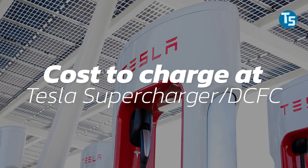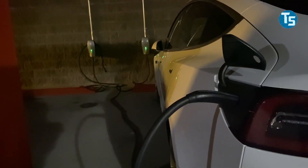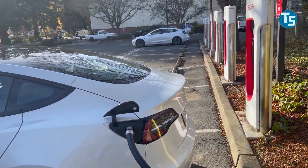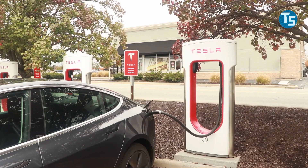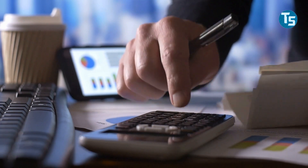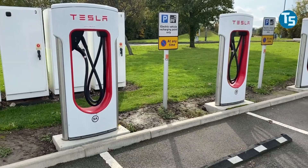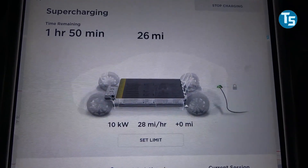So what's the cost to charge at a Tesla Supercharger or DCFC? DC fast chargers get you completely charged and back on the road much faster, but the increased speed may come at a slight cost. This pricing is highly reliant on where you're charging, the rates in place at the time, and the amount of energy you're consuming from the grid. Using EIA statistics for average energy expenses in the US, we'll add about 10 cents per kWh to account for the upcharge on DC fast chargers, giving us about $0.216 per kilowatt hour — or about 22 cents. DCFCs receive DC power directly rather than converting it, making them far more efficient than Level 1 and 2 charging. Their charging efficiencies range from 90 to 99%, so we'll use 95% for our calculations.